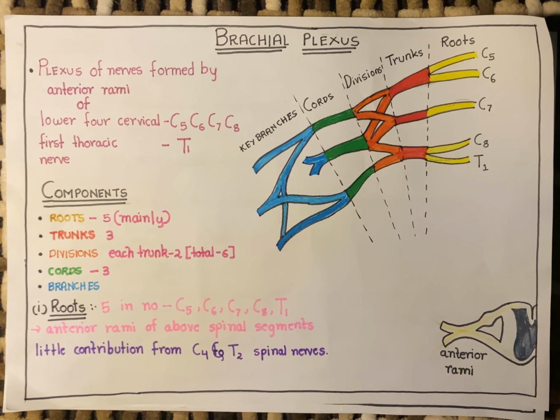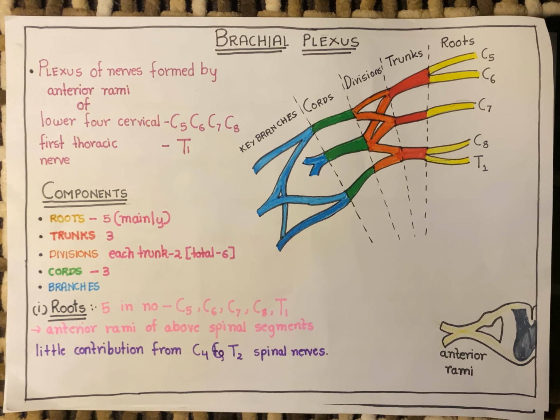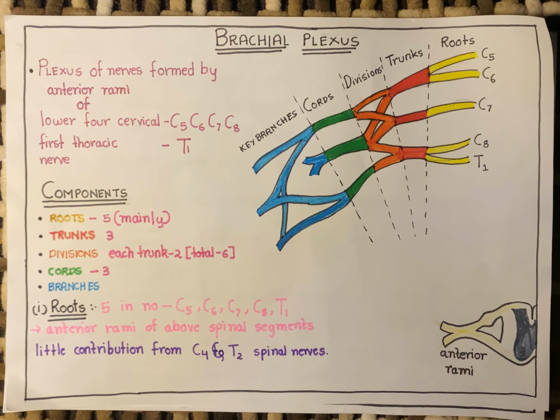In today's video, we are going to learn about a very important topic, which is the brachial plexus. Before starting with the topic, let us first understand what the term plexus actually means. The term plexus basically means a network, and the term brachial refers to the arm, which is a part of the upper limb or the upper extremity. So, the term brachial plexus basically means a network of nerves which form the nerve supply of the upper limb or the upper extremity.